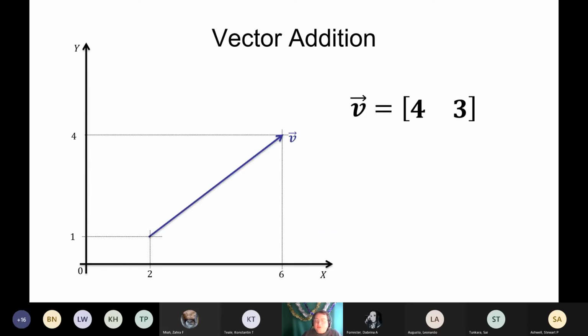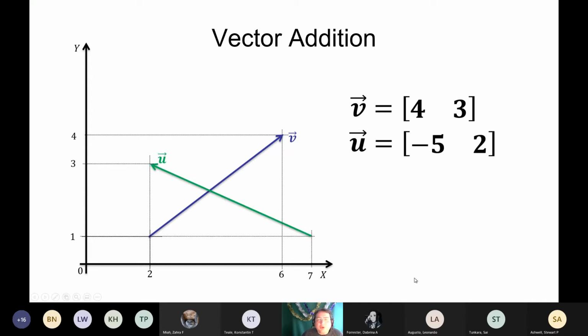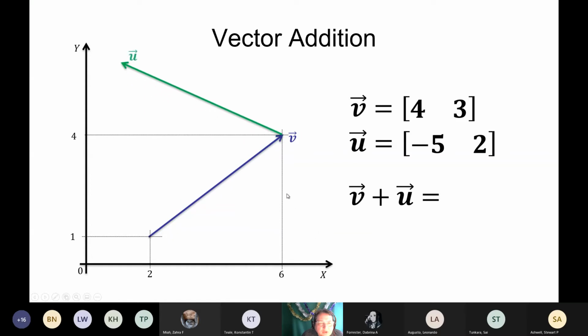Next topic, vector addition. We have actually just done a simple vector addition, because subtraction is actually addition of an inverse vector. But anyway, let's have a quick look. We have the same vector we used to answer the critical question, what is a vector? That's vector (4, 3), and we will add another vector with coordinates (-5, 2). To do this operation graphically, we have to make a small modification to this diagram. We have to move this vector u to the end of the vector v, like this.